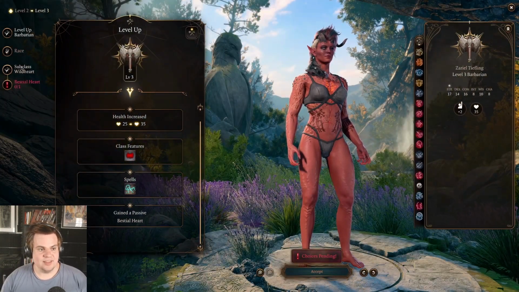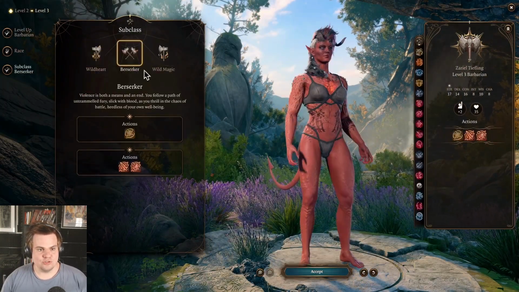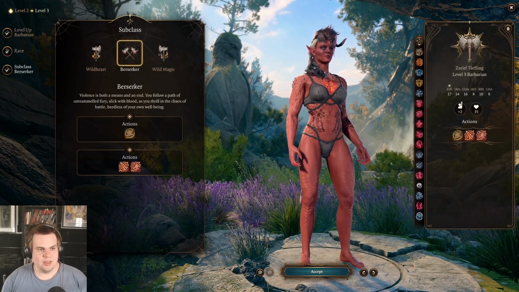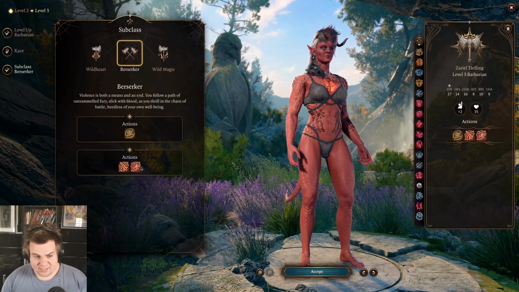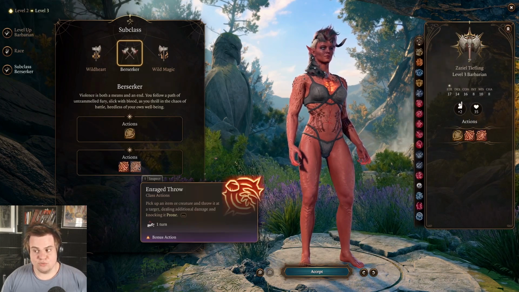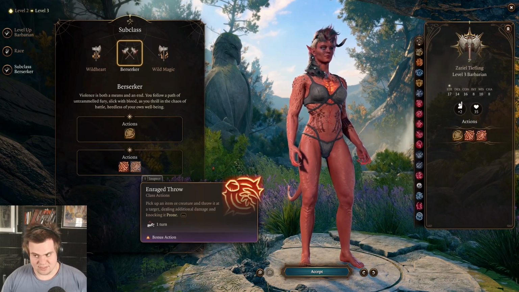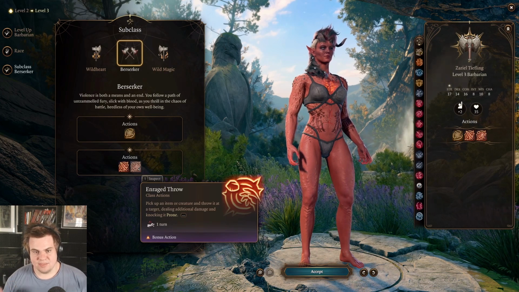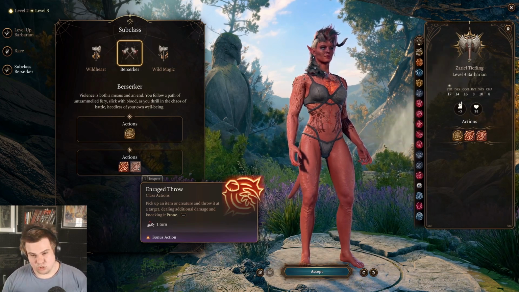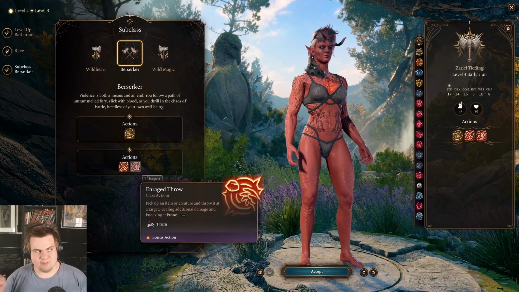Level 3, we are going Berserker. That's really important. We want to be a Berserker Barbarian because it lets us throw things, and we're going to be throwing a lot of things. As soon as you can get to the Goblin Camp, the vendor there sells a returning pike. That's the best early throwing item you can get, and I recommend it.